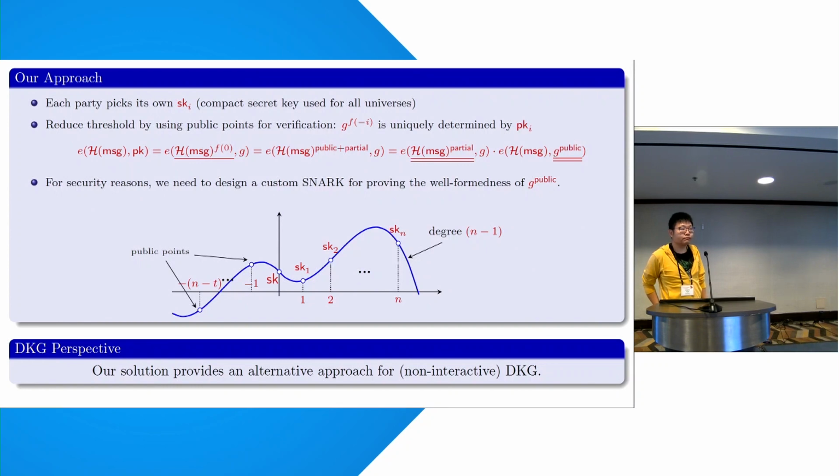One quick question. You mentioned the newer version of the scheme. How does the concrete efficiency compare? Concretely, first of all, the signature size is slightly larger compared to this work, and the concrete efficiency has a small constant overhead, maybe 2 times, compared to this one. But for example, here you still need a per-universe setup, and even this one-round setup requires you to know the public keys of all the parties. The new scheme is completely silent, in the sense that you just generate your own thing and publish it, and that's it. Okay, so there's a trade-off between efficiency and interaction. Okay, thanks.